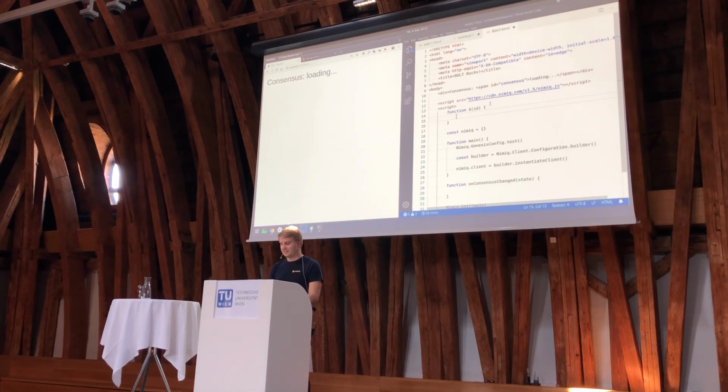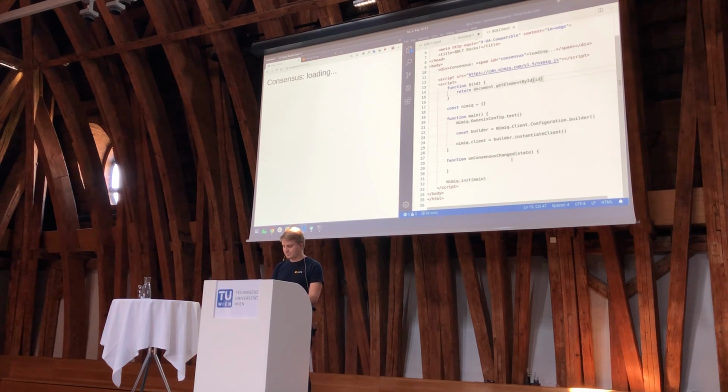Following the example of jQuery back then, it's just going to return us our node document get element by ID of the ID. Right. So if I go here, consensus, and I'm going to put the text content state in there. So I'm just writing the state that the Nimiq client is giving me back in there.